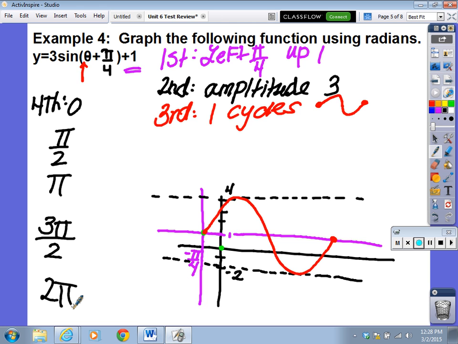Yes? Do you know if all the ACT are going to have the unit circle? Good question. I'm trying to remember if they do. I don't think they draw it out for you. Yes, the trig questions will definitely be, you'll have one with a special right triangle or one where you'd have to use the unit circle.